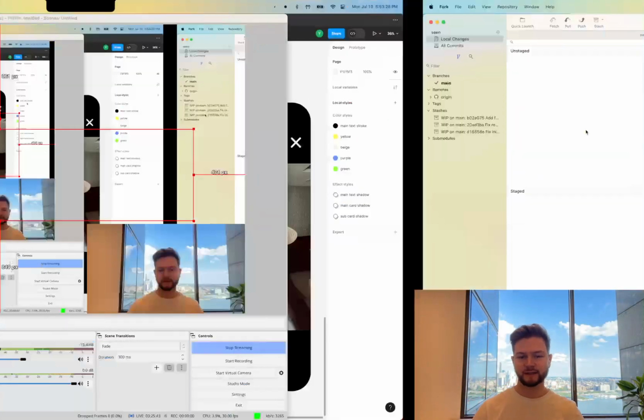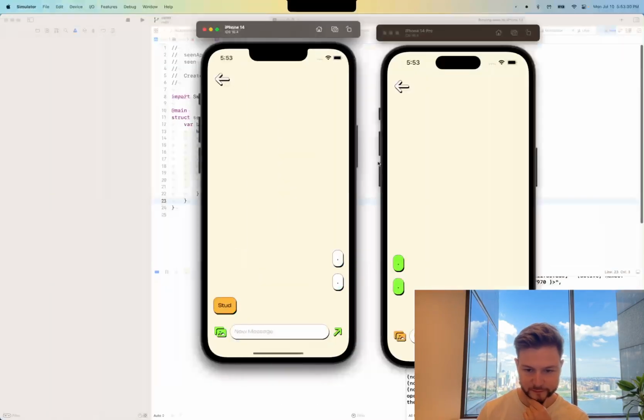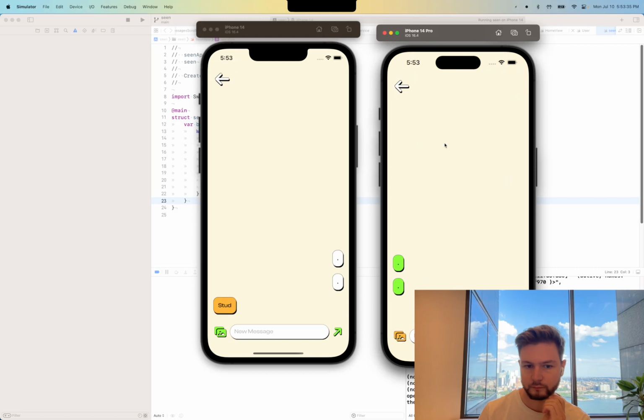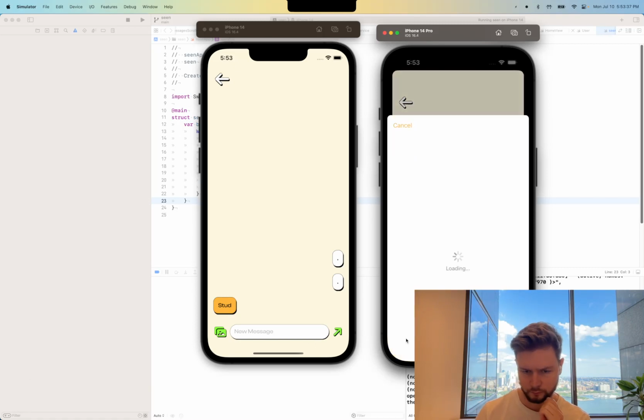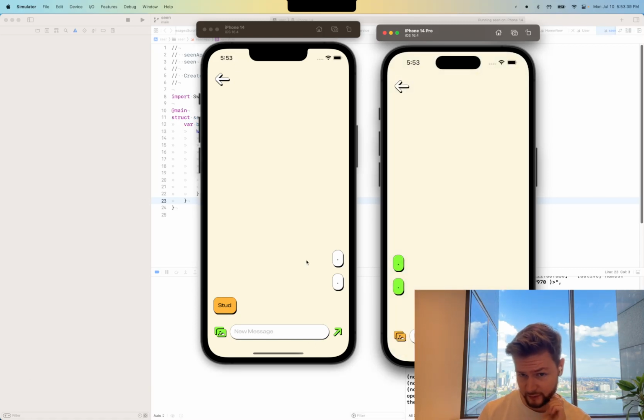So, next up, video player. Because the video player is still the old one.